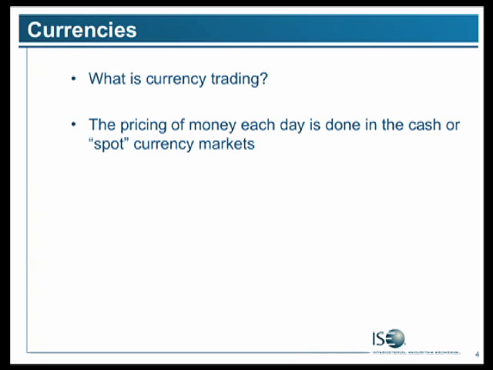So what is currency trading? I think a lot of you know what it is. It's the ability to move your money from one currency to another. So if you're in Canada, you can move your money out of Canadian dollars into U.S. dollars or vice versa. And this is priced each day on the spot markets. Right now, as I speak, the Australian dollar is trading about 99.76, basically parity. The Canadian dollar is also about parity against the U.S. dollar. So if you have a view, you have opportunities.